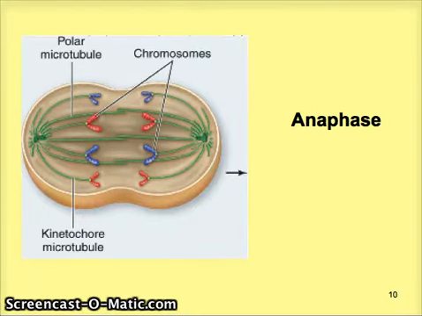This happens in two steps. Anaphase A, where the spindle fibers become shorter so that the chromatids are actually physically moved, and anaphase B, where the poles begin to move apart. This again makes the chromosomes move away from each other while the cell becomes more oval in shape, almost like a peanut.